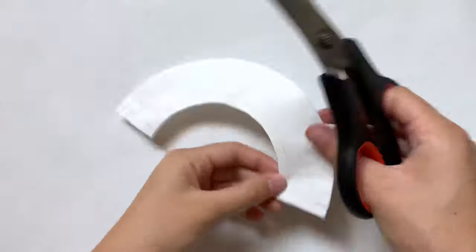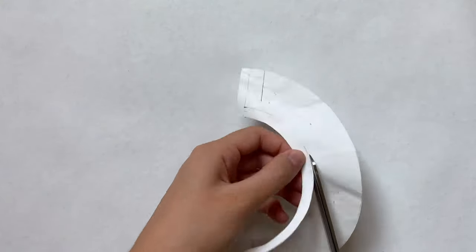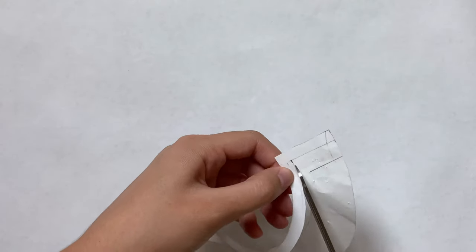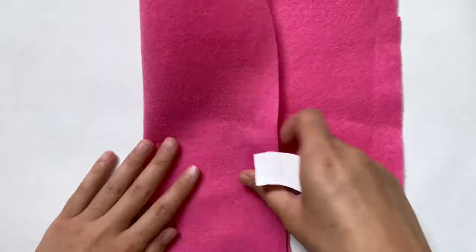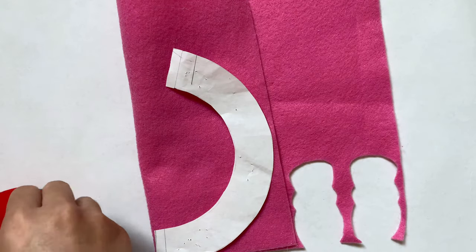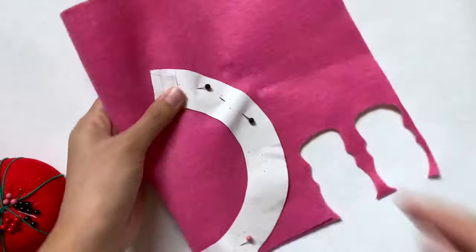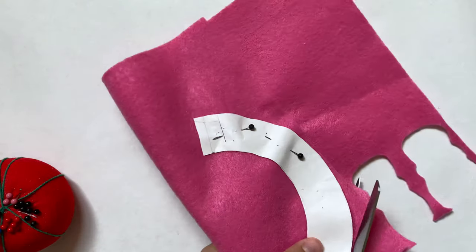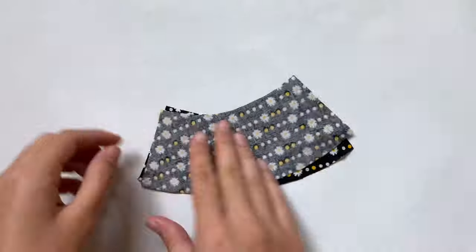After all these fabric pieces are ready, I'm going to cut out one more thing. I first have to trim one of my patterns, but you won't have to do this because in the printable version I'll have this separate. I need to cut out two of these from a piece of felt. Adding felt to the inside of the brim will make sure it's sturdy and doesn't flop over easily. Usually something called interfacing is used instead, but since I didn't have any, felt works perfectly fine. You can leave it out if you want, but the brim will just be more floppy.